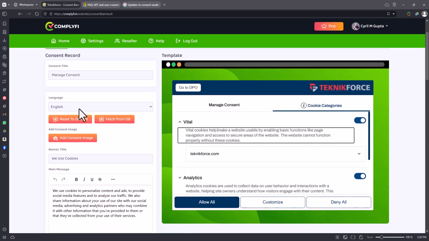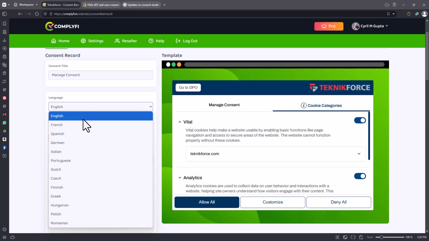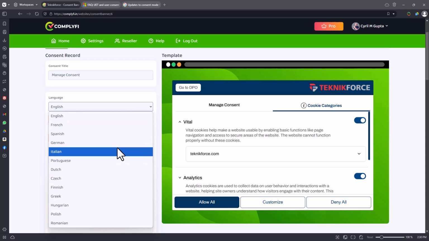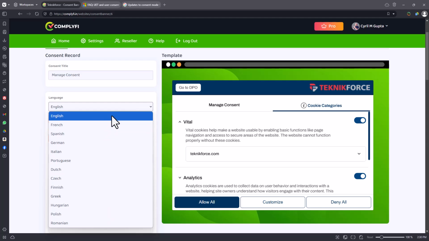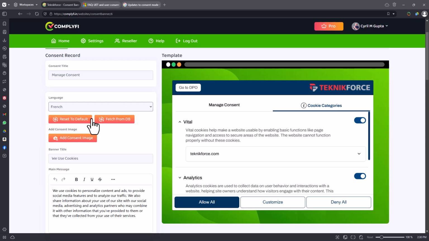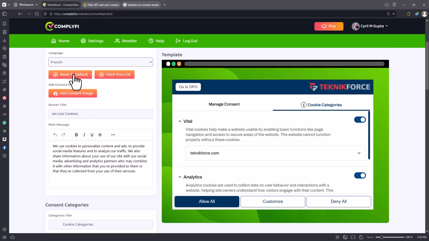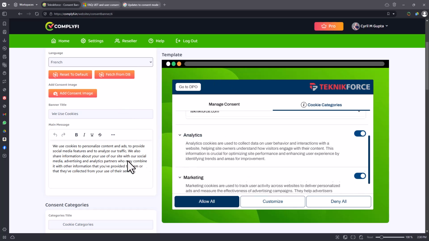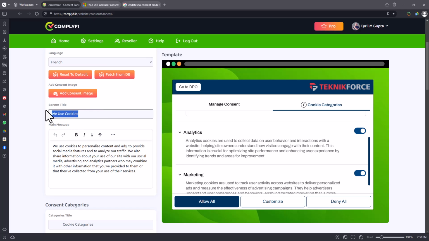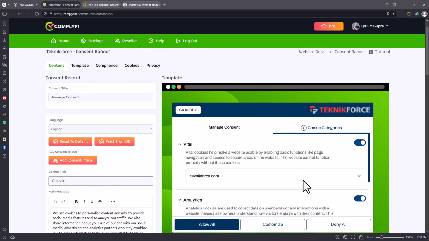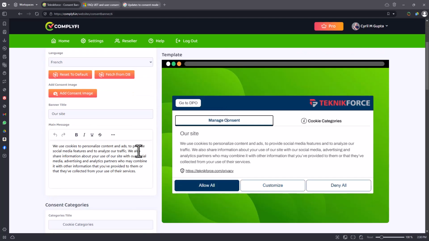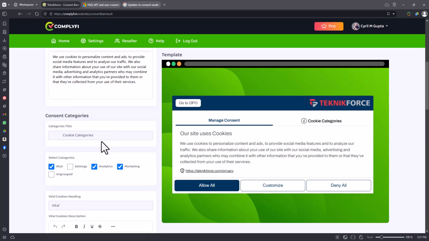On the sidebar, you can also select the language. So we support English and, of course, all the prominent languages from Europe where the consent laws and the GDPR is really, really big. You can make your consent pop-up appear in any language, and we have defaults, so you can choose to go with our defaults, which are suitable for most purposes. But of course, you can customize them any way you want, just the way I showed you. So you have everything over here. For example, if you want to change the message to our site uses cookies, or absolutely anything you want, you do it here or do it on the sidebar, it's up to you.